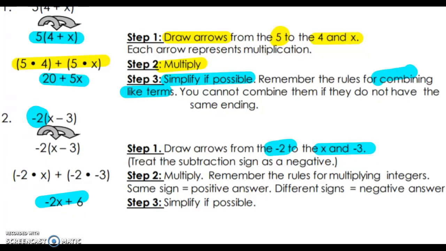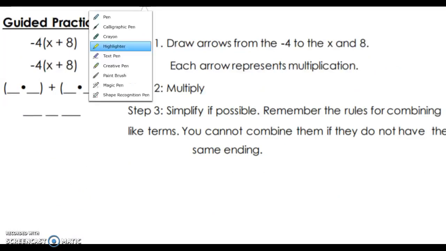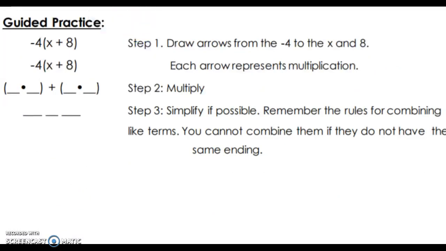So there's a guided example down there for you just to see if you can fill in the blanks, and I'll walk you through it. But if we're starting with negative 4 and then in parentheses x plus 8, we're going to draw an arrow from our negative 4 just to represent that distribution that's happening. And so our multiplication step, and again, I don't need to see this every time, but you're going to take that negative 4 and multiply it by your x, and then you're going to take the negative 4 and multiply by the 8. That's just showing that the distribution means we are multiplying. And then, of course, step 3, we're just going to put it in simplest form. So negative 4 times x is just negative 4x.